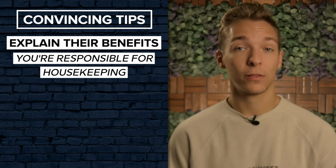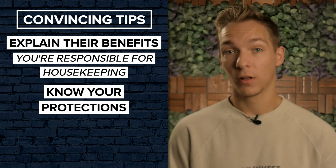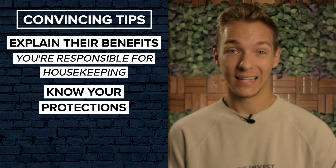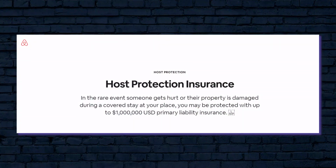Once you know for sure that your landlord is okay with the strategy, the next thing to do is ensure that you're protected and covered in the event that the property sustains any damage, your guests get injured, or natural disaster strikes. Airbnb makes this really simple with their host protection insurance, but you could also look into other insurance options for additional coverage. And whether your landlord is concerned about safety, noise, damage, or having trustworthy guests, there are tons of tools that you can implement to strengthen your business and win over your landlord.